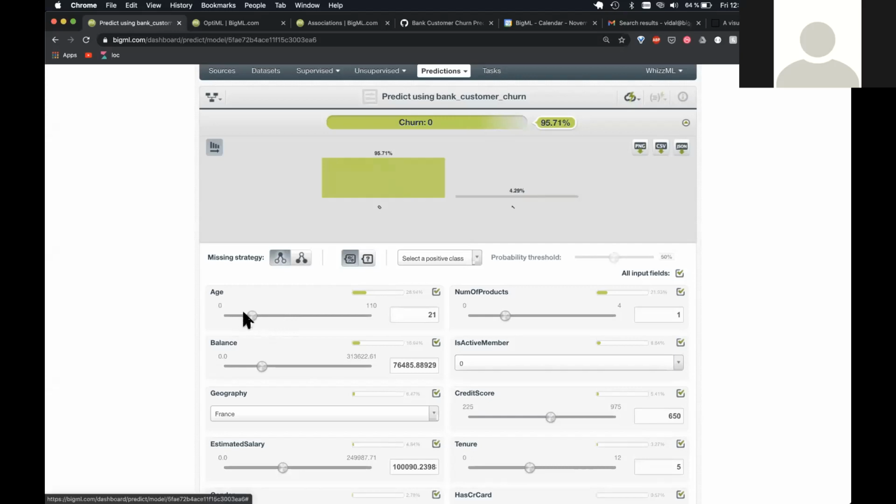So we can emulate the age of the customer, maybe raising the age to 51, and then the number of products that the customer has. We can see that by touching the variables, the prediction of the model changes. So this model is actually making predictions, right? In case you had doubts.